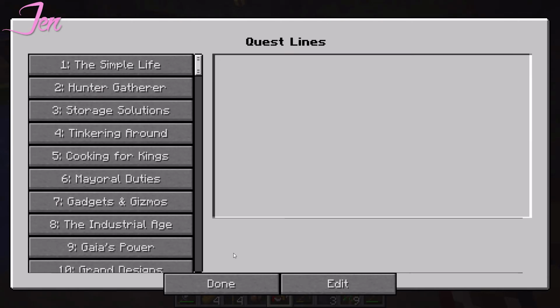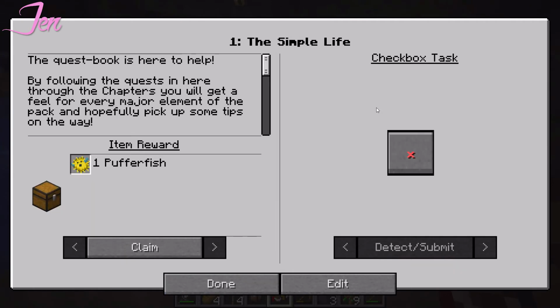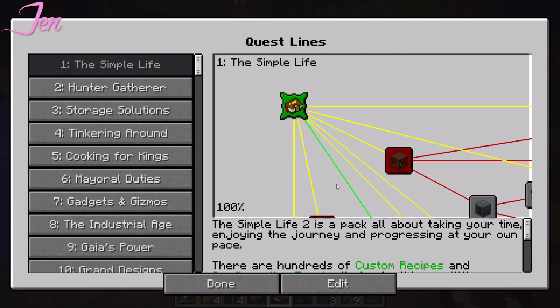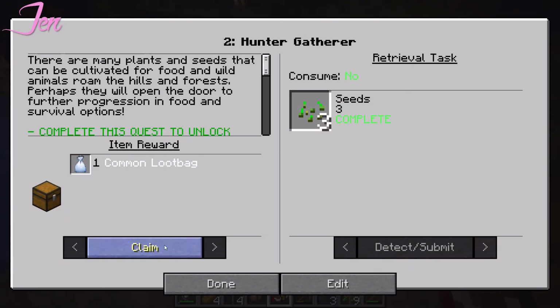And you should have Quest. And I should go to the simple... Yeah, simple life, right? That one, and I claim. You can claim it, and you get the puffer fish, which I don't know why we get a puffer fish. That's so bizarre. And then I can go over here to hunter-gatherer, and I can click claim.